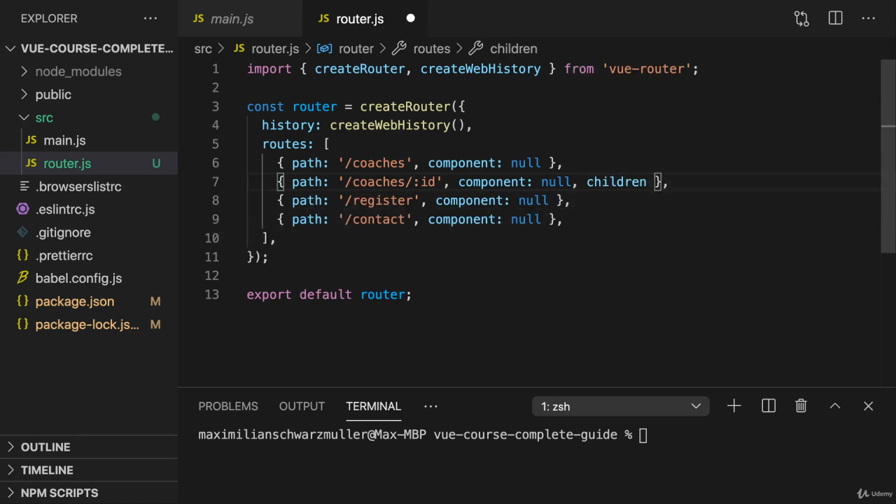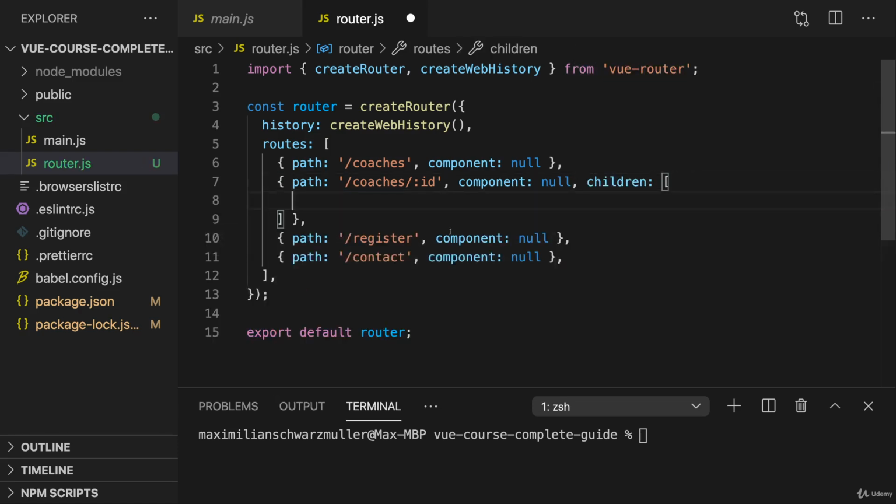So we could add children here to /coaches/:id, and in there register a nested route where we have contact after /coaches/:id. So that would be loaded with /coaches, then some coach ID, /contact. That's how this route and this component should be loaded later, so that we reach the contact page with a form for a very specific coach.